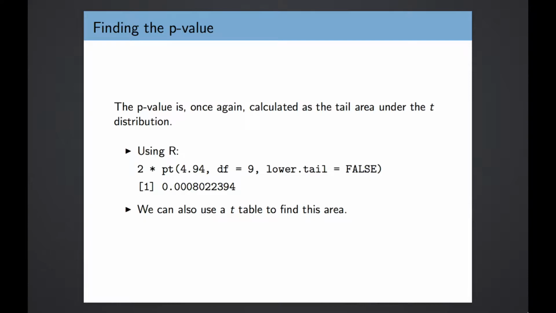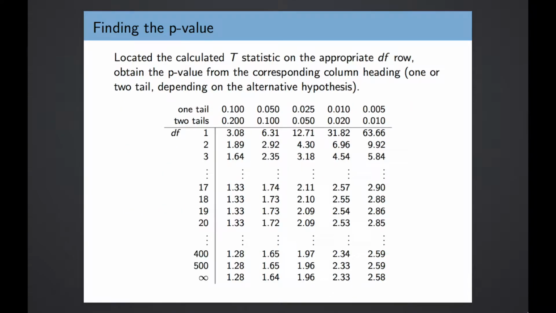Just like we would look up in a z-table, now we're going to use a different table for the t-distribution. So here is what a t-table looks like. I want to draw your attention to a couple of things. In this far left-hand column, we have a whole bunch of numbers counting up from 1 that are going to represent degrees of freedom. So you're going to want to be looking at the t-table using the correct number for degrees of freedom for the test that you're doing.